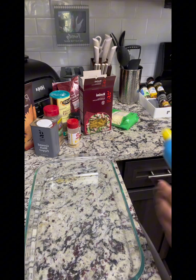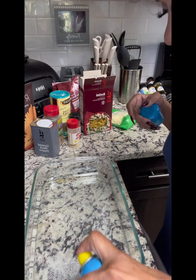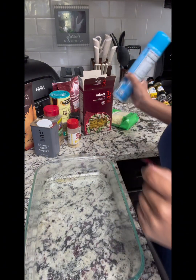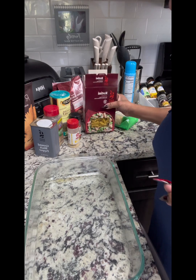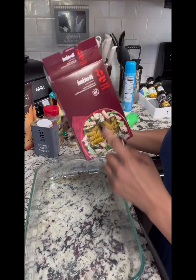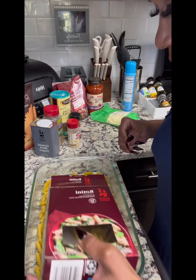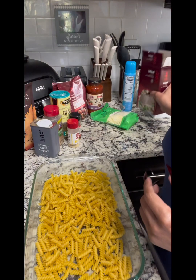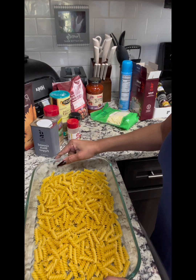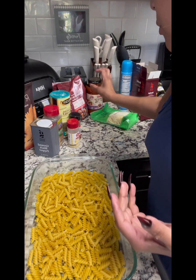So I'm just using some vegetable oil spray so the pasta won't stick to the bottom of the pan. We're just gonna put a little light coating of that. Then we can throw in our noodles, the rotini. I love Target, y'all, so I always buy their brand. They have really good quality stuff. And I just use the whole box. You probably can cook this whole meal for about 12 bucks, and you can eat off of it for at least 2 days.